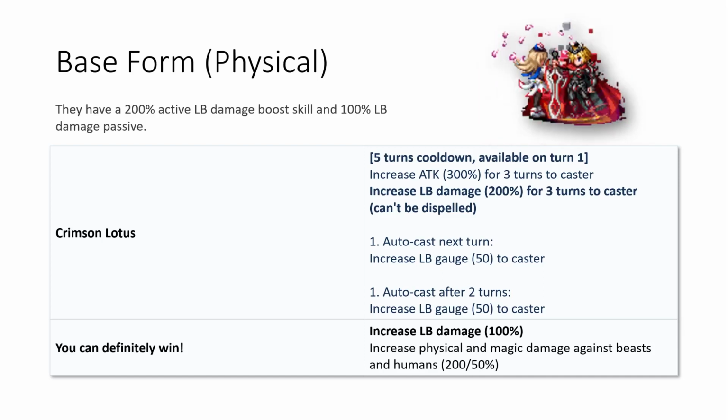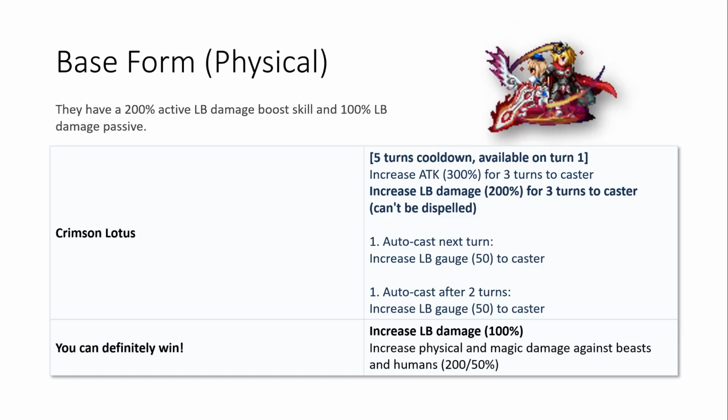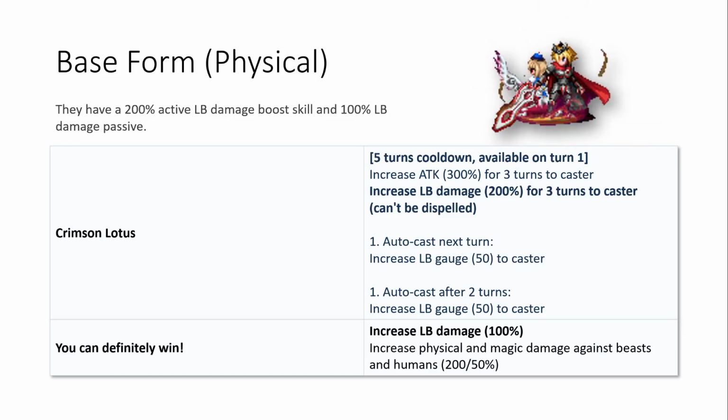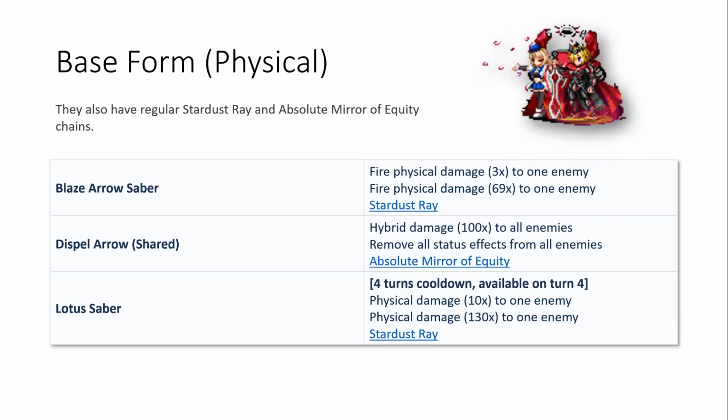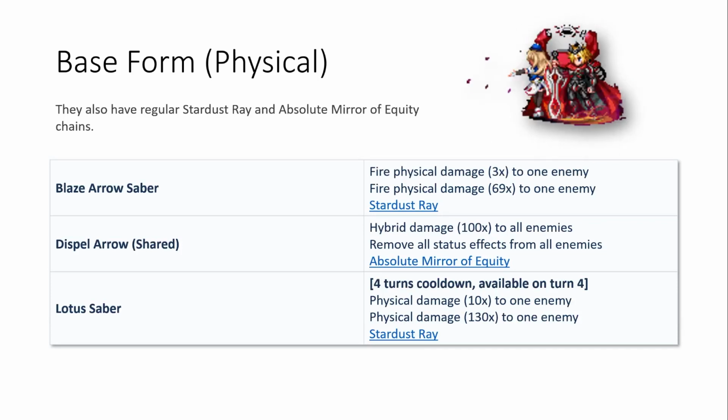Alright, so you can also use the Crimson Lotus and then immediately shift to Brave Shift form and use the LB on the Brave Shift form. Alright. Next is they also have regular Stardust Ray and Absolute Mirror of Equity chains.